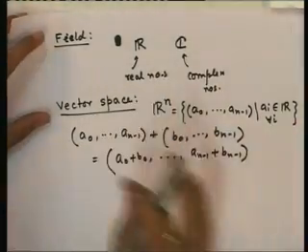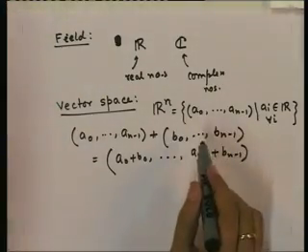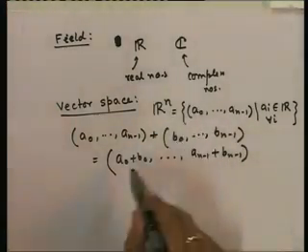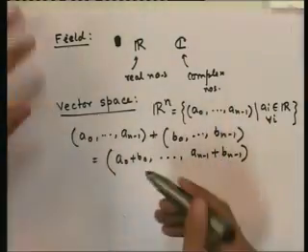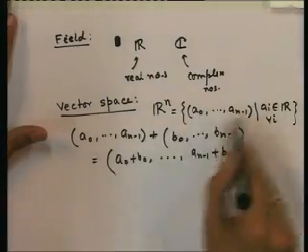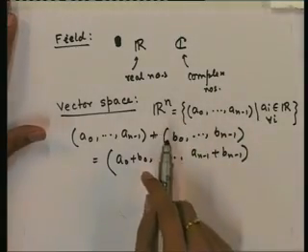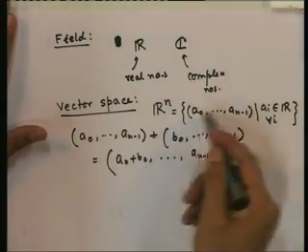This set is a vector space over R, and there is another thing we can do in this set, that is multiply by any real number. If we have one vector, we can multiply it by a real number, and we will get another real vector in Rn. So this is called scalar multiplication. We are multiplying a vector by a scalar.